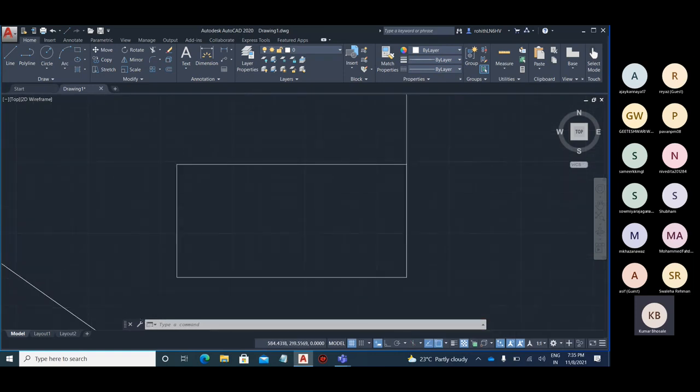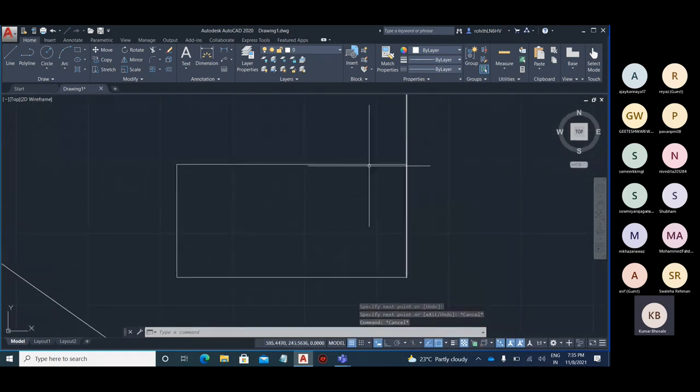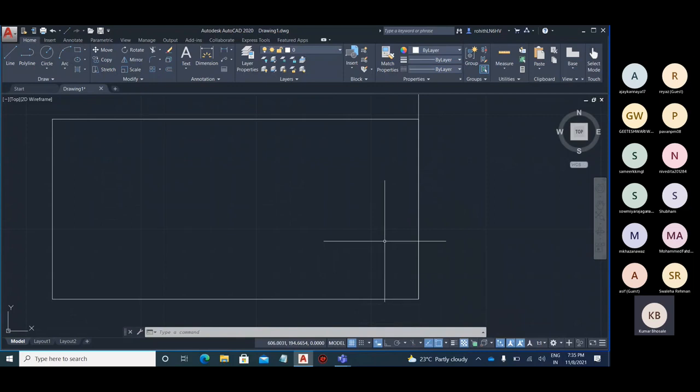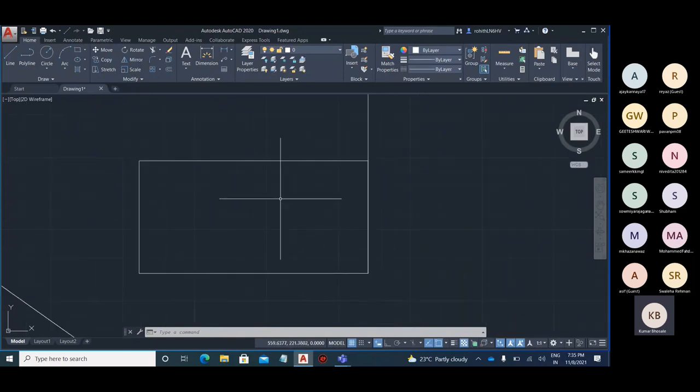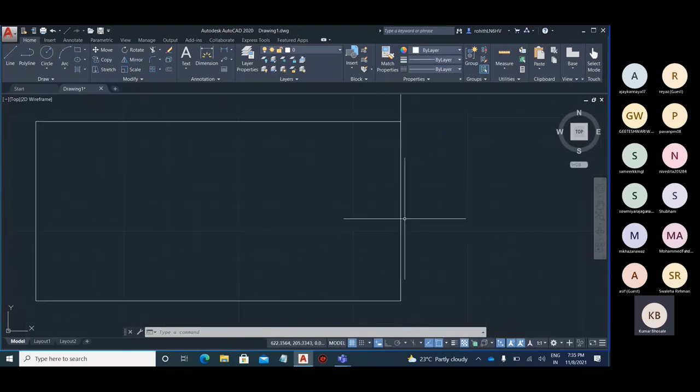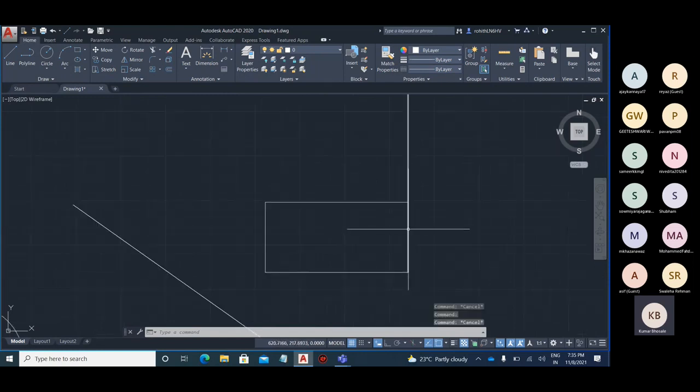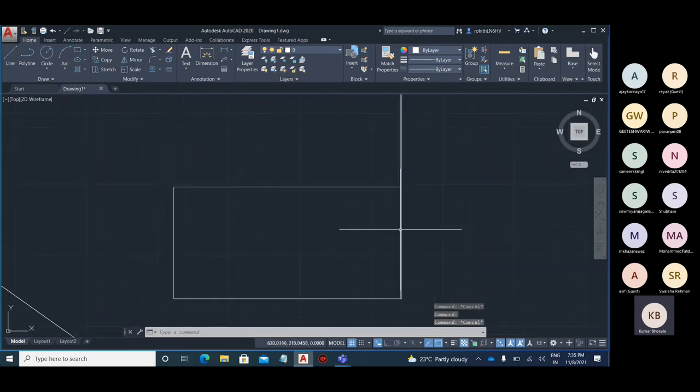So at this position you can see that the line and rectangle are overlapping. But let's think that there is no other space to select this rectangle and I have only this place where I can select the rectangle. So if I am trying to click over here, every time you can see the line is being selected, I am not able to select the rectangle. So I'll just go and turn on this selection cycling.